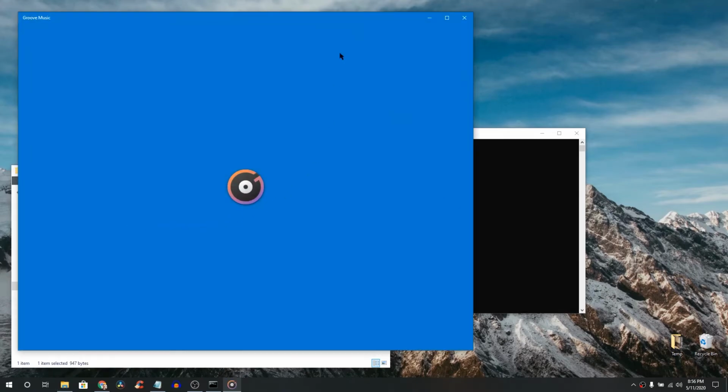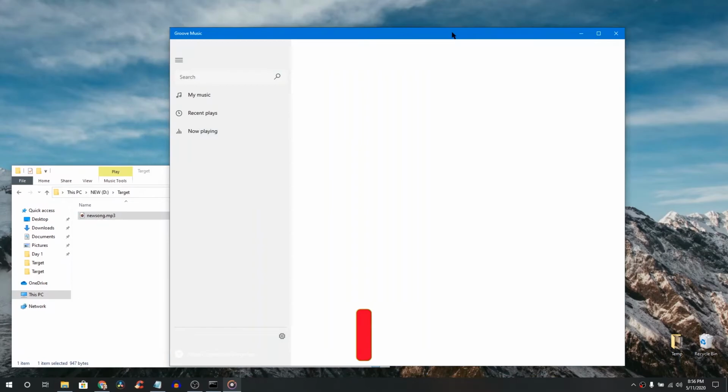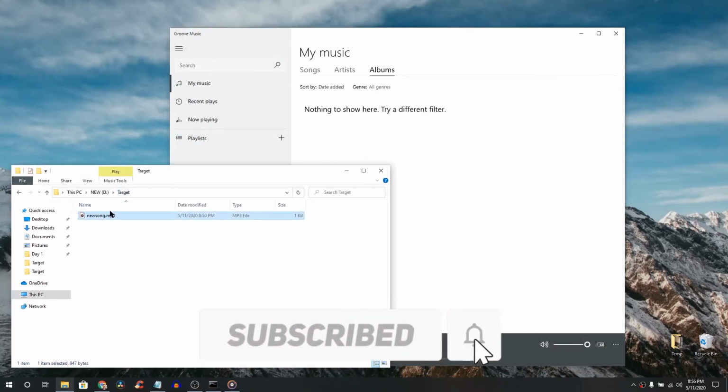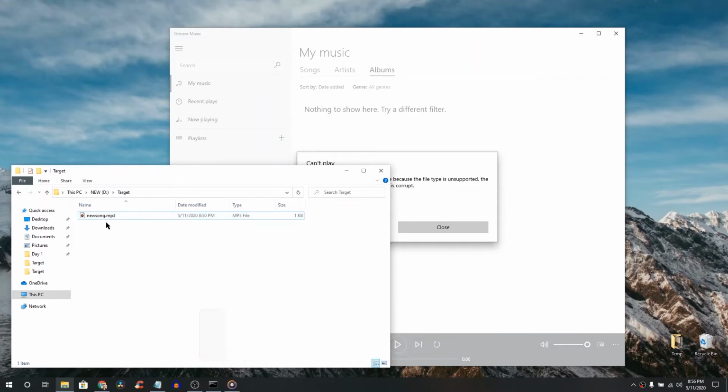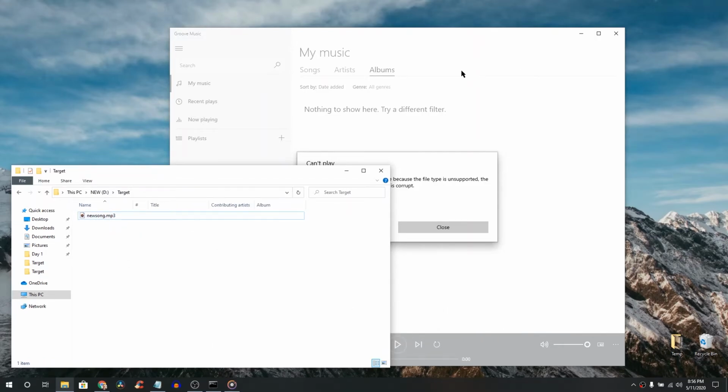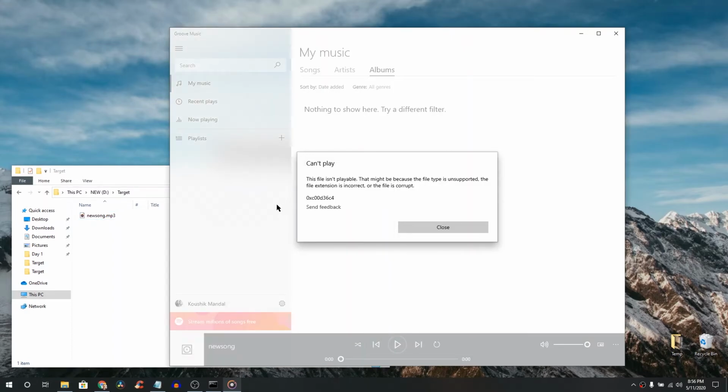Open it, and oh, by the way, that is a Windows bug. It was still remembering the previous folder location. So anyway, let's refresh it a bit, and then again, as you can see, I already double clicked it. Because it is an mp3 file, it was trying to open it with Groove Music, but obviously the file is not an mp3 file actually, so it did not realize what is going on here.